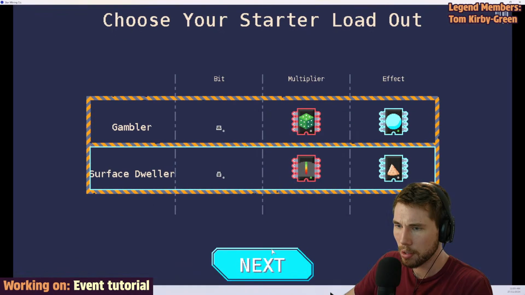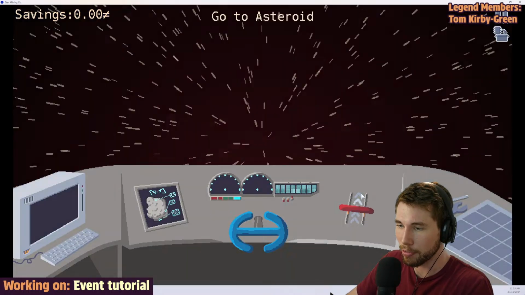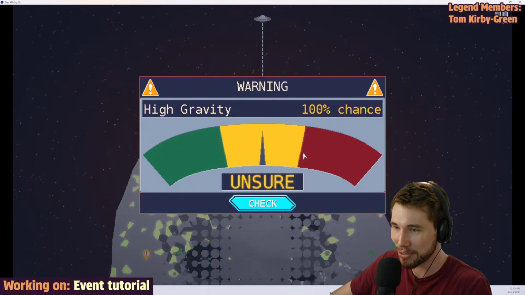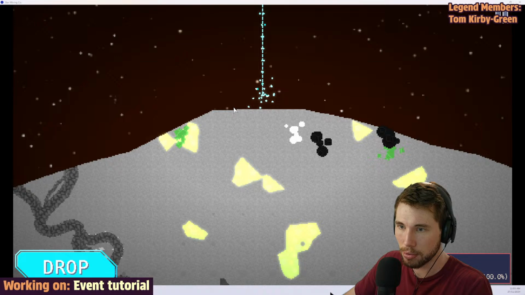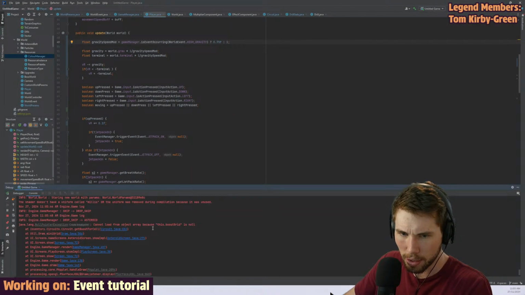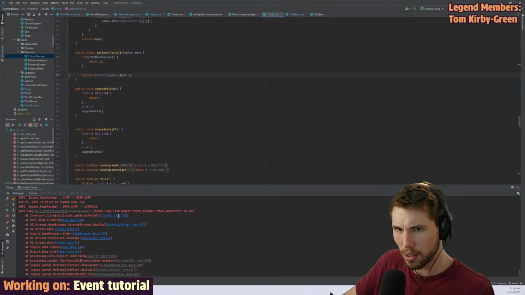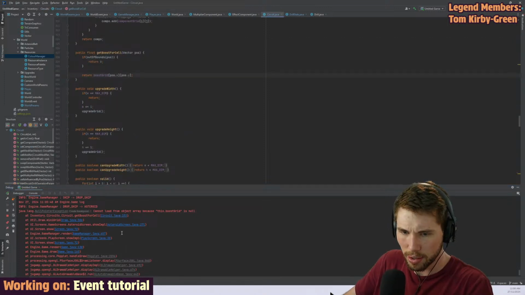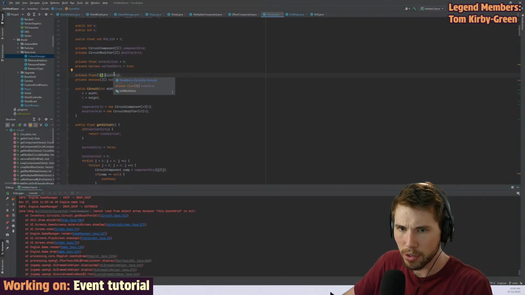Let's see. I don't know why I keep looking at these as if I'm actually going to play, but it literally doesn't matter which one I choose. So, high gravity guaranteed, and we go down. So now, oh, crash. What is that? Oh, that doesn't seem very good. Never seen this before. I must have done something very bizarre. The boost grid was null.